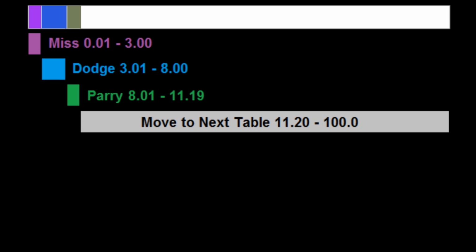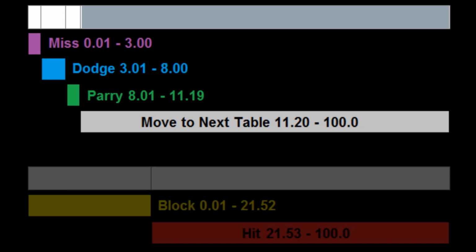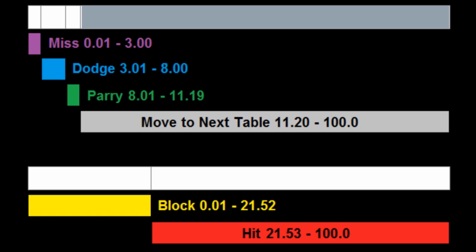In Cataclysm, it was possible to completely cover the combat table with miss, dodge, parry, and block, but now if you don't miss, dodge, or parry, then you'll move to a second combat table that just has block or hit. This table has the same constraints as the first. The roll will be between 0.01 and 100. Paladins have a 3% chance to block. Of course, this requires shields.